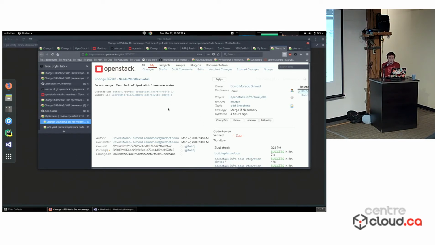So in GitHub, if you do a depends-on a GitHub patch, you would do a depends-on the pull request link, I think. So that's why it's done that way. I believe that change ID still works, but it's only a matter of time before it's taken out. It's deprecated, if you will.